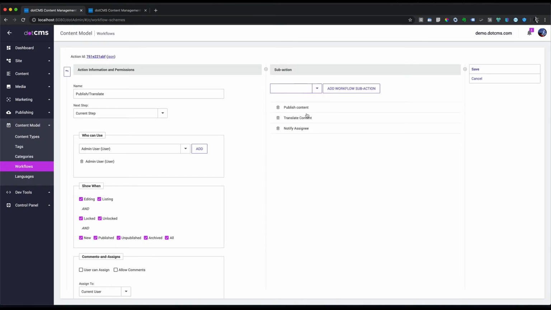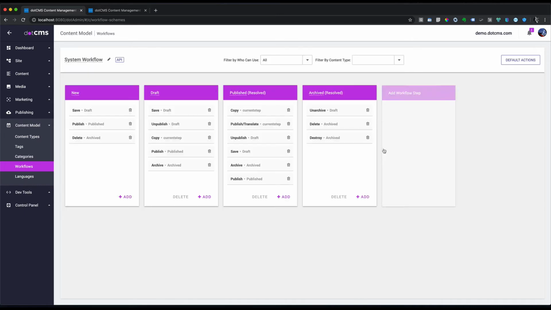So I want to first publish the content, translate the content, maybe notify the assignee. You would probably send this into a review for your Spanish, for your different language users. You'd send that to a workflow process for review, but there's not enough time to do all of that. So we're going to add that same action right after our publish. Here on each of these, and whether it's new content, sure, we'll drag it over there too.